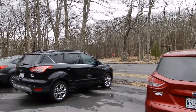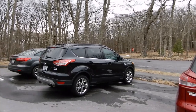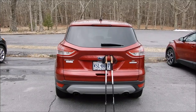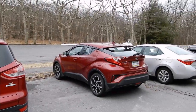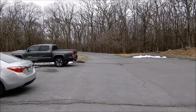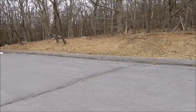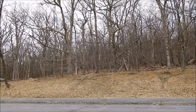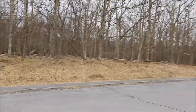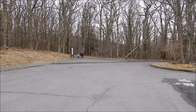I'm in Shenandoah National Park at the Skyland Resort. The Skyland Resort is still closed, but this is one of the parking lots you can get to. There's my little red car. And if you look around, you'll see there's still a little bit of snow up here. Although today's fairly warm, it's about 55 or so. We're going to head up that way to the summit — Stoney Man Summit. And the trailhead's right over here. The elevation here in the parking lot is 3,700 feet.